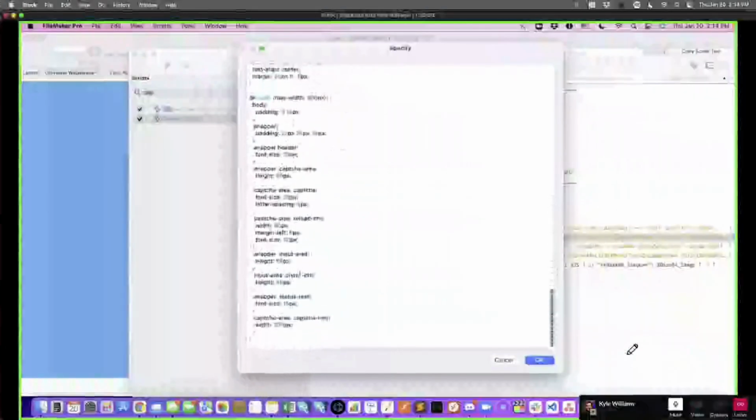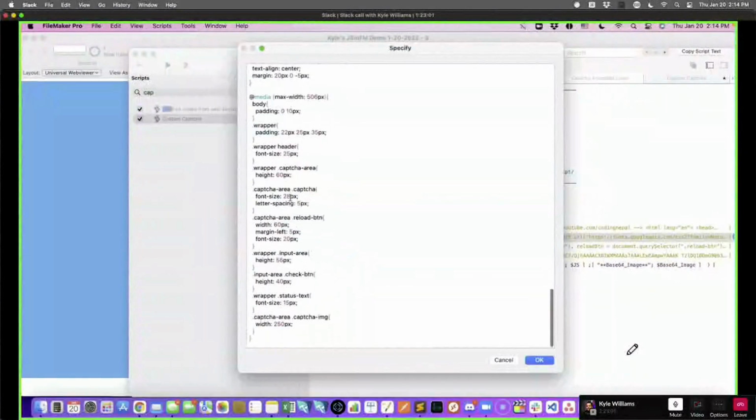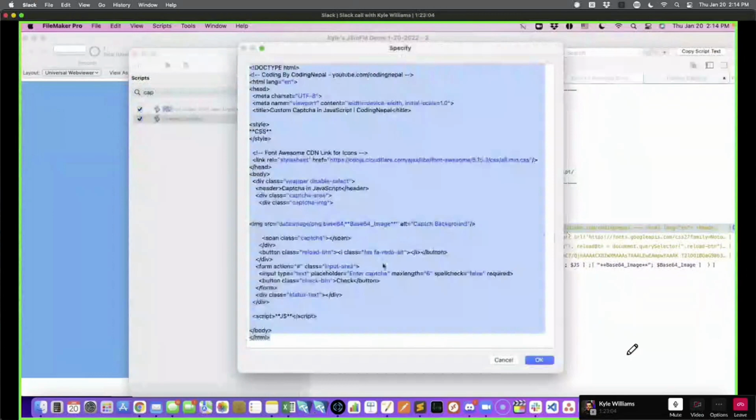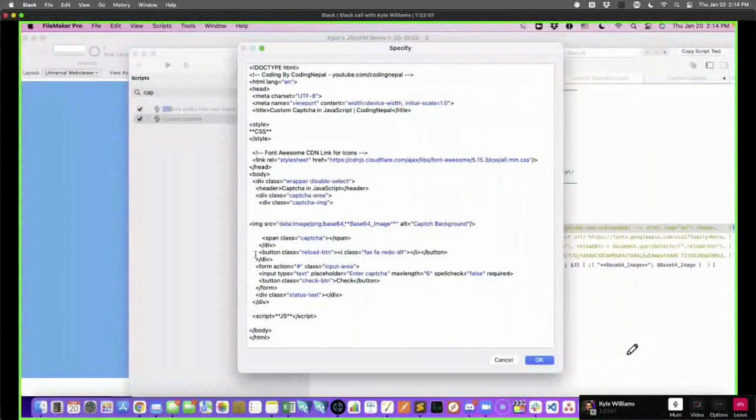So down here in your body, there's div tags. And what this is, it's dividing different elements, and you can have several different div elements on your layout. So it's basically one object within your layout. And inside of your object, you can have the span with captcha.